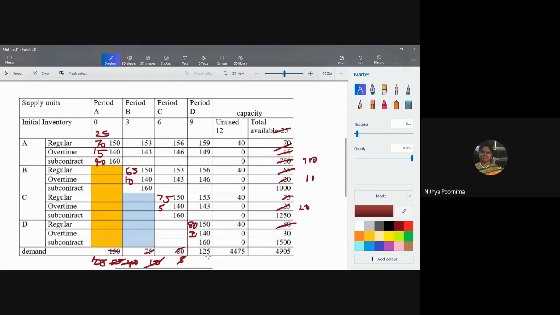So you have still some more value here. 1500, I will just keep it as it is. I'll not touch it before I try to allocate these two values here because it's a huge amount. You know that for subcontracting, you're only paying the charges. There are no other charges included. So we'll not touch it, and we'll try to fit in the other things which are given here.